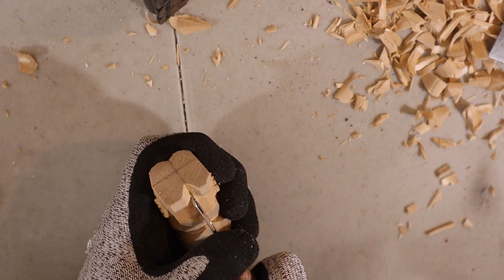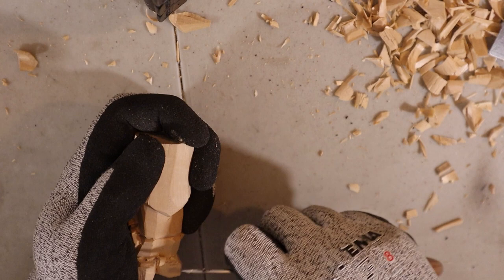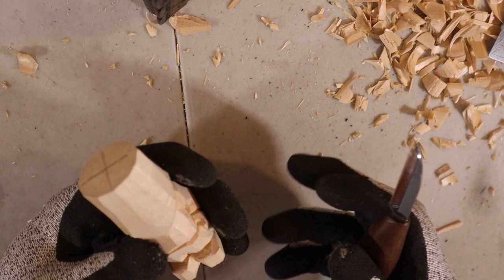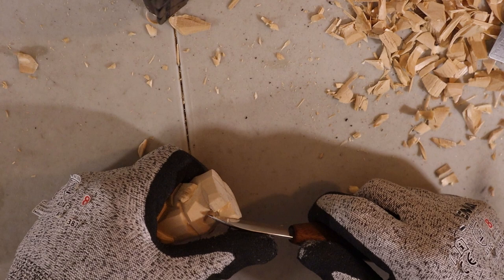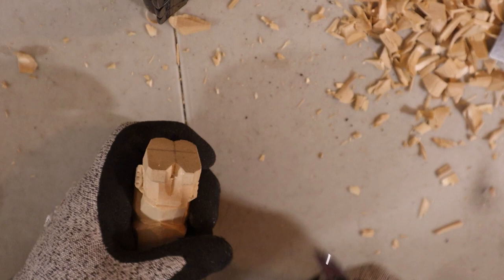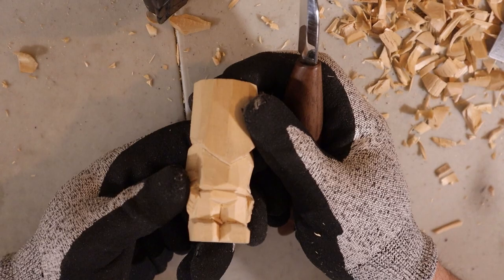Cut in the middle, then can give him a little crotch. Like this. Then I will pop these corner here, the shoes. Good. And then little V cuts in the front. It gives him a little crotch. Okay. I'll fix that later.